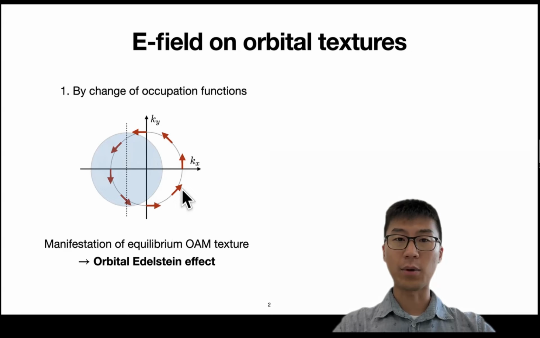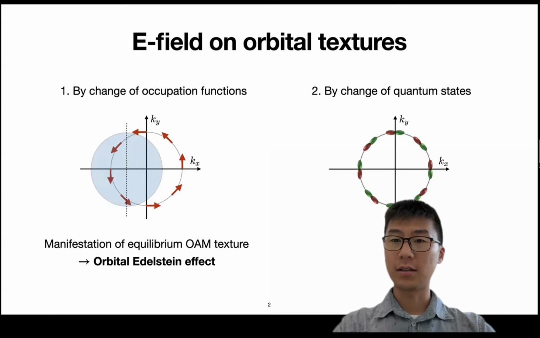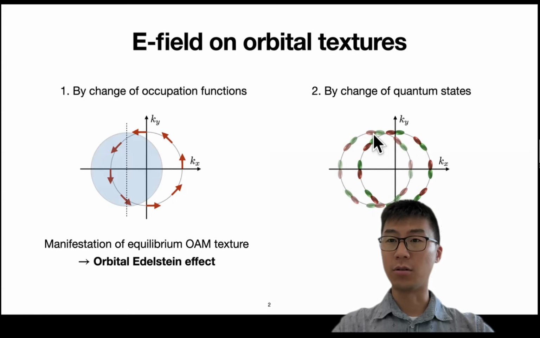The second type of effect that we expect from an electric field is more subtle and actually more fundamental, in fact. And this is about the change of quantum states. This has quite non-trivial manifestations even in systems where angular momentum is entirely quenched, for example, in this case, with the tangential orbital texture that we learned in the first part. What happens with the electric field is that we kick the momentum, and when we change the momentum, the electronic states are no longer stationary, because crystal potential or orbital texture interactions are momentum dependent. So the quantum states will evolve over time.